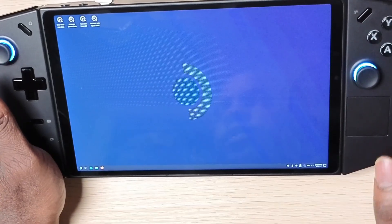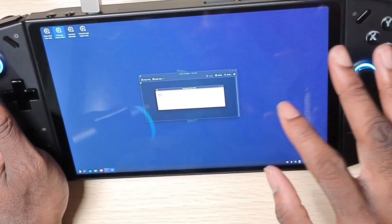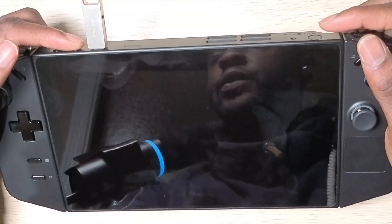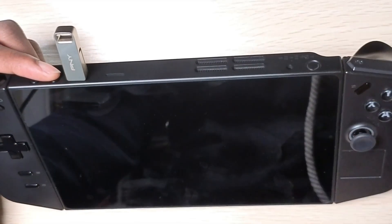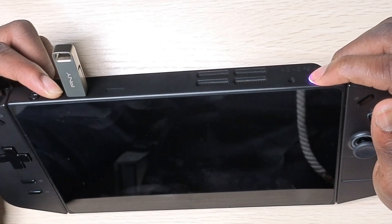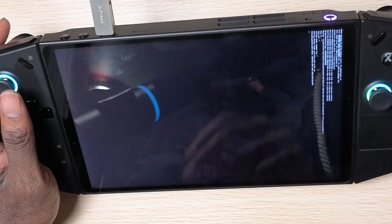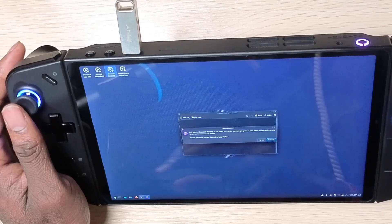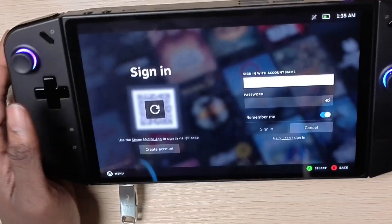When you're brought to the next screen, select 'Re-image Steam image.' There will be a warning explaining what will take place — hit Proceed and let it do its thing. If it gets hung up on the Lenovo Legion Go screen, go back to the boot menu by holding Volume Up and the Power button for three seconds. Select the USB disk again, let it run, then on the next screen hit 'Reinstall SteamOS,' hit Proceed, and let it complete.